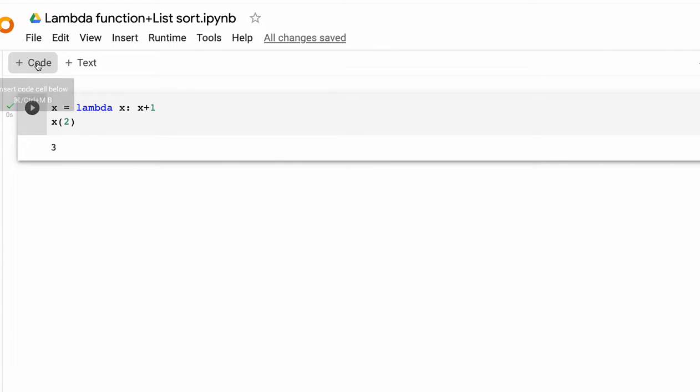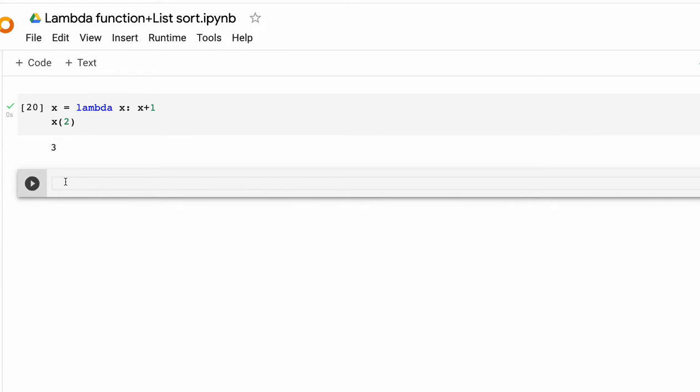Now let's add some code for creating a list. So let's call it my list. And let's have some dictionary objects inside it. So let's create some dictionary objects. Let's have a key called name, and then call it Tim, comma. And then also let's have a numeric value which we can use to sort by. So let's say count is 2. And I think that's it for this dictionary object. So let's copy this again and again and change the name and count.